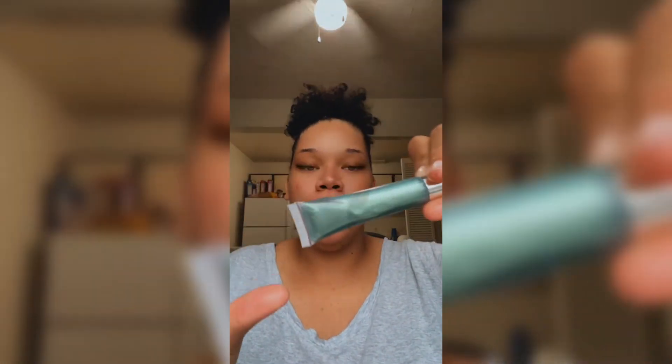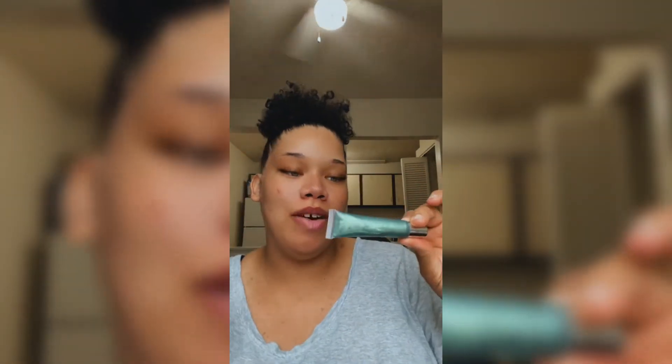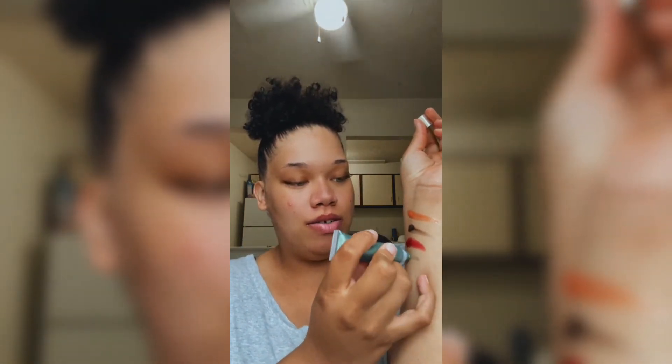So we have the red glitter gloss — she is pigmented, she is very moisturizing. We also have the Grinch. I was going to go for a more mistletoe-y type color, but I just like this more and it reminds me of the Grinch. I am so in love with the new glosses, you guys. So this is Glow Grinch — she is green. I love a gloss like this for a lip topper. When you're doing your makeup for Christmas time and you want a little bit of a greenish lip tint on your lips, you throw this on — boom.